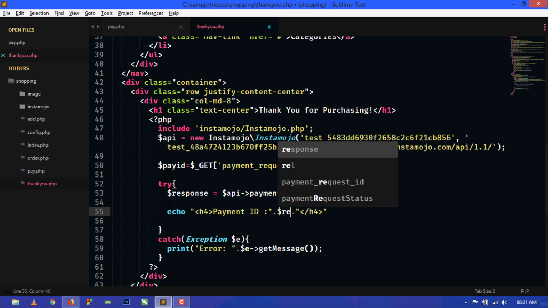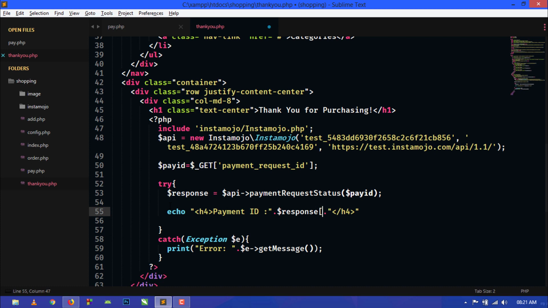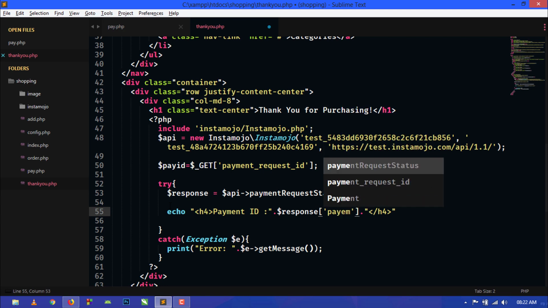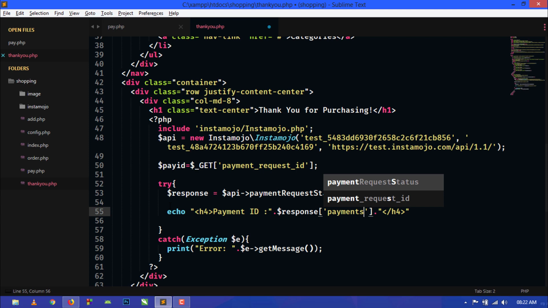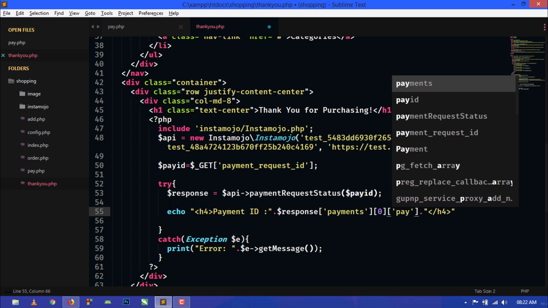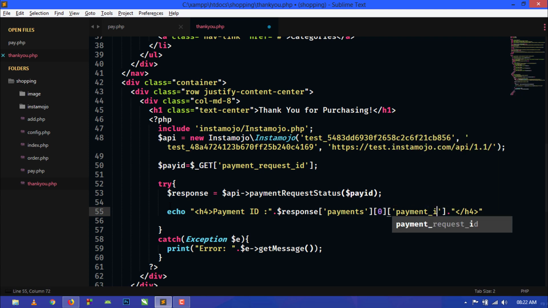So here we will write response, and inside this we will pass payments, and here we will access 0 index, and here we want to show the payment ID. So payment ID. Okay, now let's check this is printing or not.